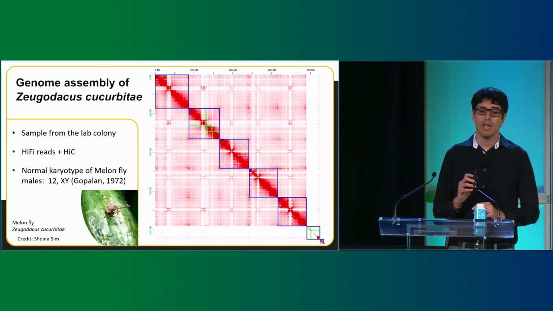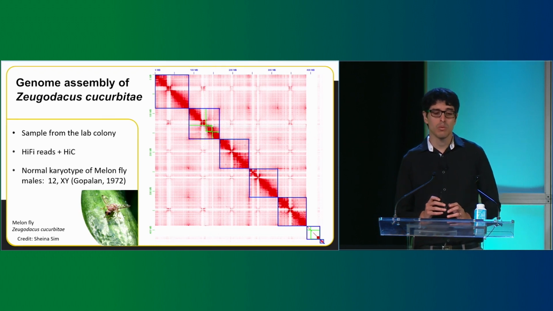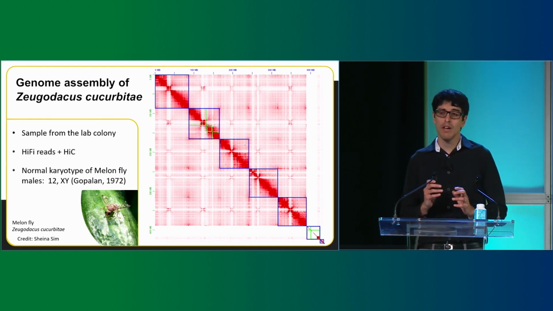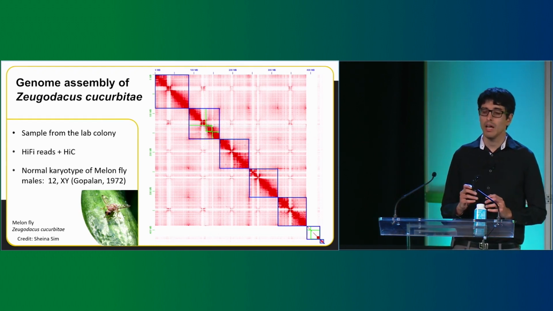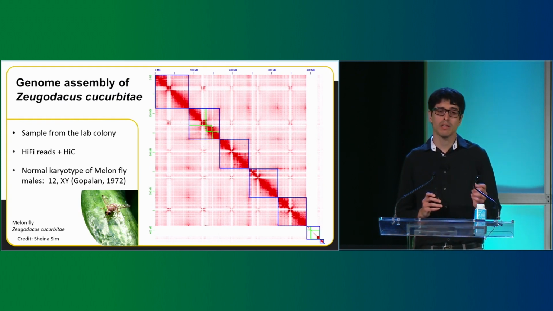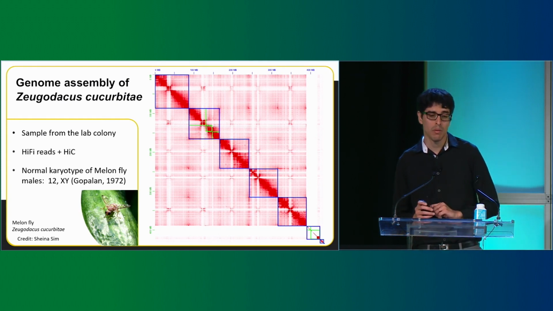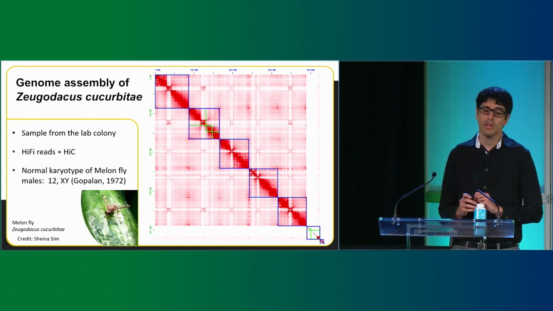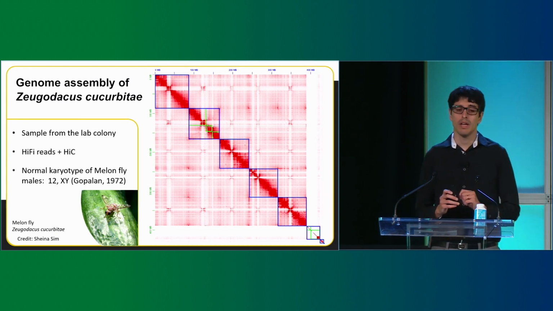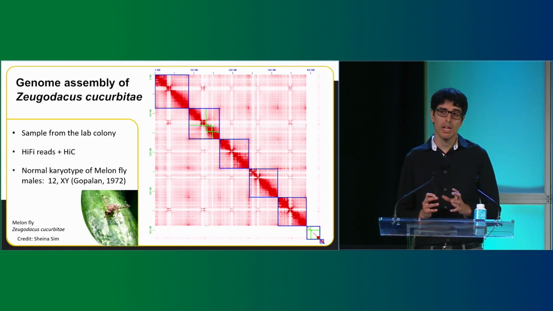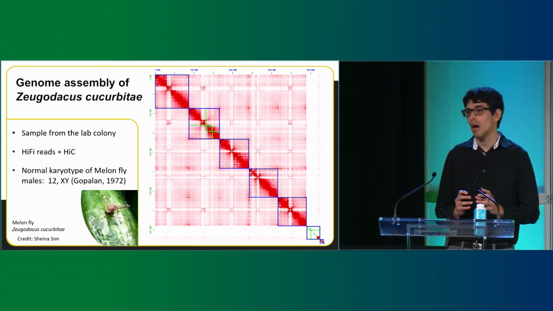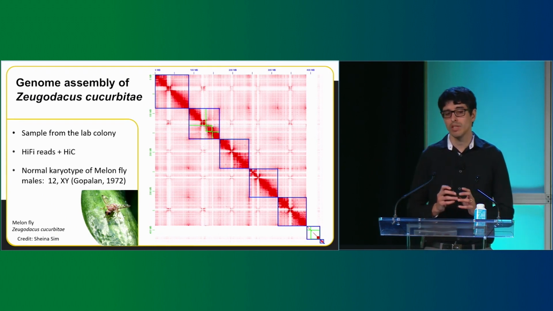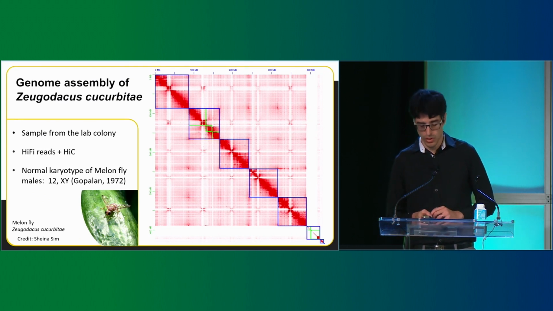And in this case, for this species, we expected 5 autosomes, and it's a male, so we expected an X chromosome and a Y chromosome. And we have the assembly in only one piece for 4 out of the 5 chromosomes. So this is a really good quality genome assembly.